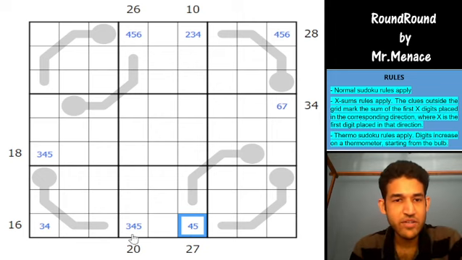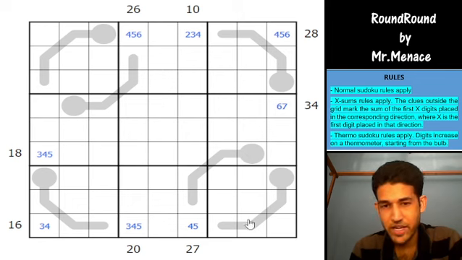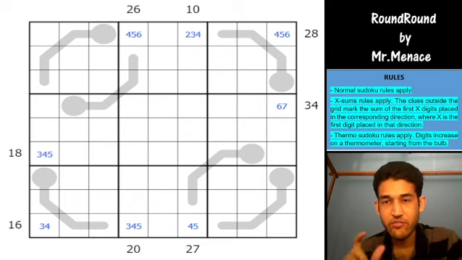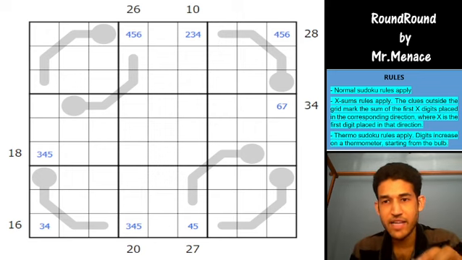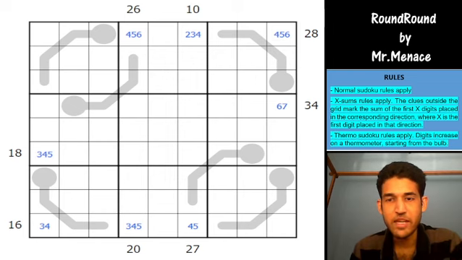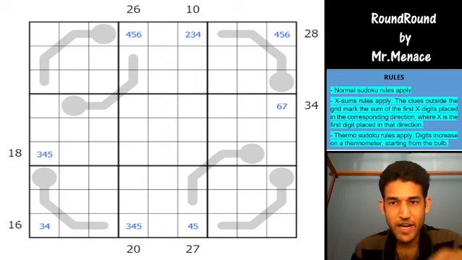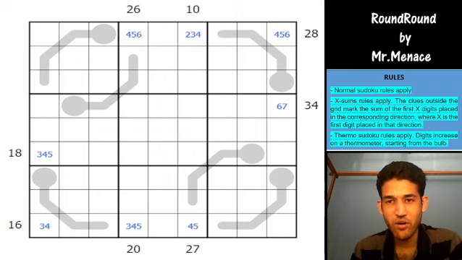Okay, look at these clues, guys. Really interesting, right? If you add 20 and 26, you're getting 46, which is one more than the total in any row, column or box. So which means that we can conclude that there is exactly an overlap of one cell between the clues, and that overlapped cell needs to contain 1, right? So that the 1 gets counted twice and the total becomes 46.